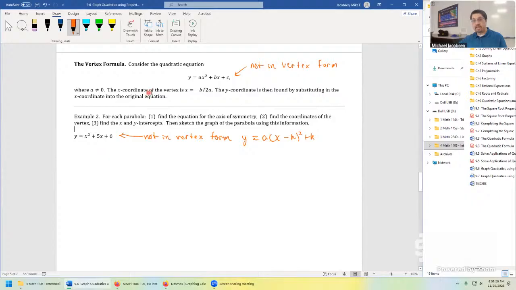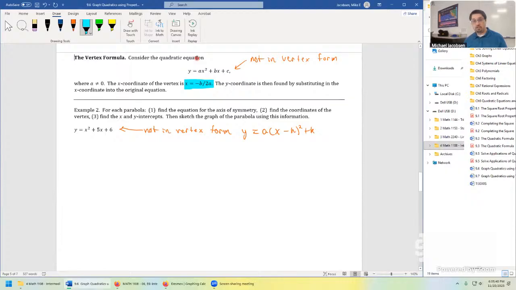The x-coordinate of the vertex is x equals negative b divided by 2a. That's kind of nice. Then you can get the y-coordinate of the vertex by just substituting the x-coordinate back into the original equation. So that's what we're going to try out on this problem right here. We're going to use another trick in the next section, 9.7, called completing the square, to put it back into vertex form. But this is just another approach. Sometimes you can use a vertex equation to still get your vertex if that's what we want.